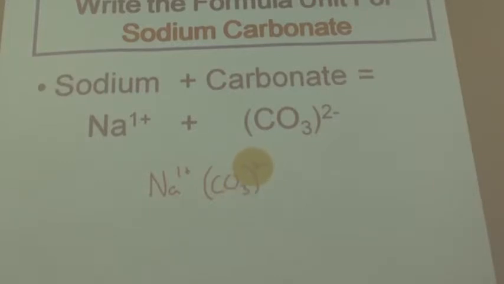And just as we've done beforehand, I want you to cross the charges. Bring that 2- over next to sodium. We're going to bring 2 there, and we're going to bring the 1 all the way over on the other side of carbonate. And so what I end up with now is Na2CO3. Anytime I have just 1 as my subscript on the outside, you are aware that we never really write the 1 if it's there. In the same way, if the 1 is there, we remove the parentheses. So if the 1 is there, you don't need the parentheses. CO3. And that is my ternary ionic compound for sodium carbonate.